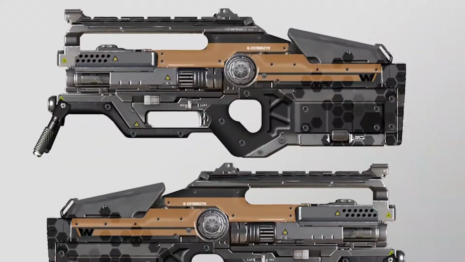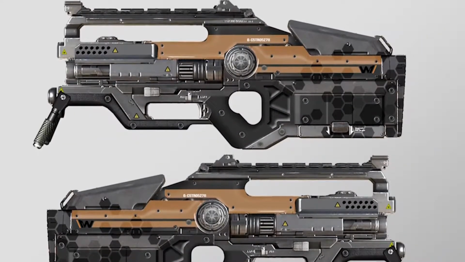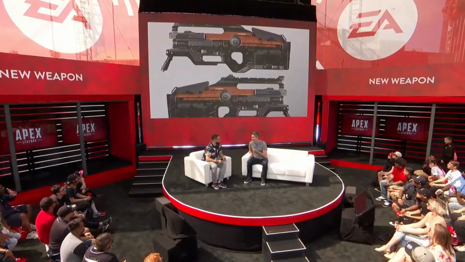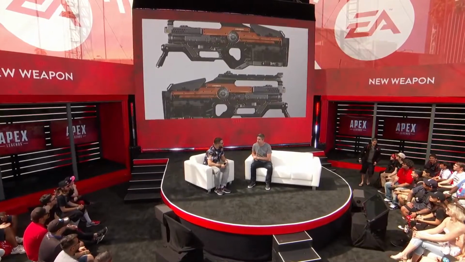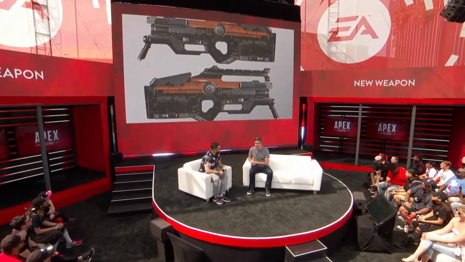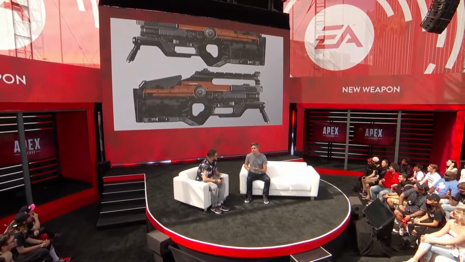Yeah, so the L-Star's new. It's coming at launch of Season 2. It's actually a care package weapon because it's so OP. It's just amazing. Glad you said that out front. Yeah, well, you know, it's like the Kraber. It's incredibly powerful. And being a care package weapon, it doesn't use any of the existing ammo on the ground, so whatever you get with it is what you got.